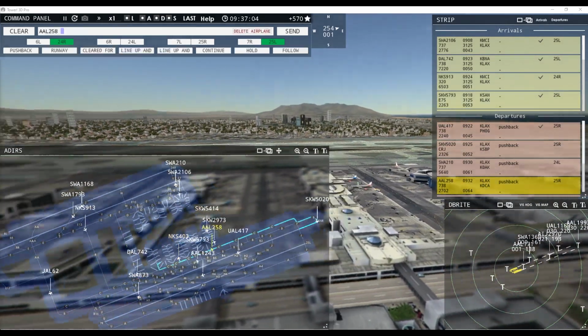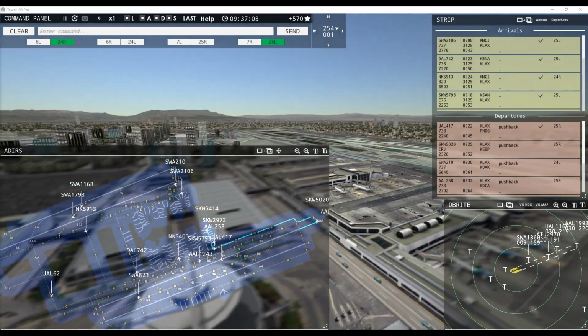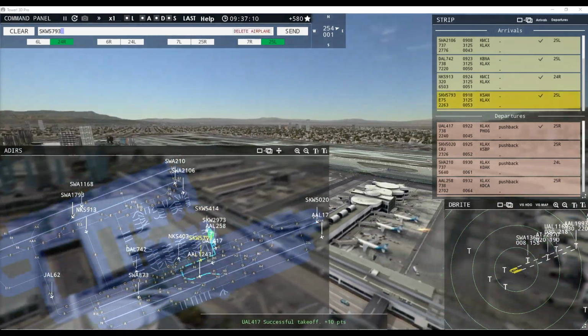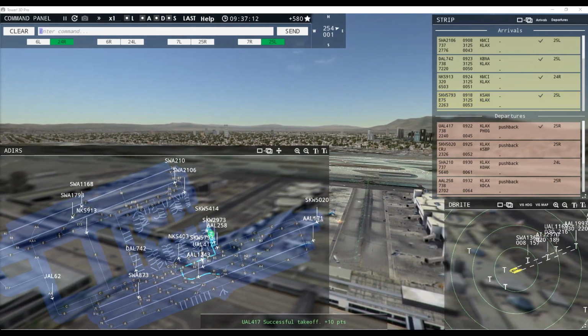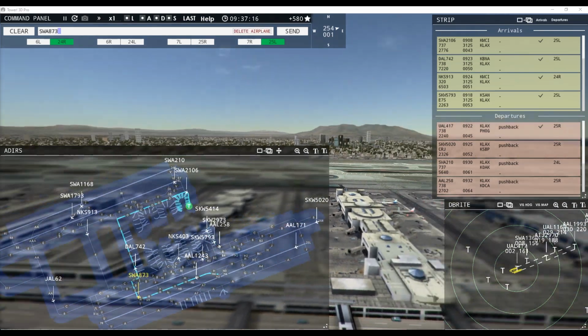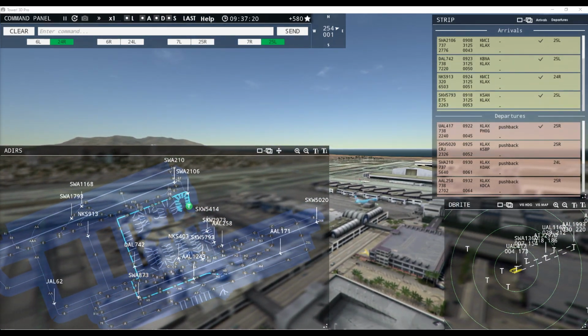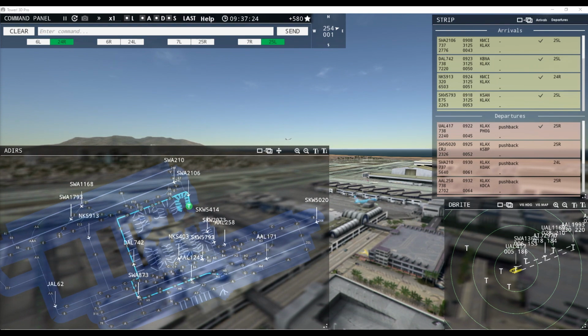Runway 25 right, line up and wait, wind is 254 at 1 knots, SkyWest 5020. Ground, 25 right via Charlie, pushback approved. Hold position SkyWest 5793. Southwest 873, continue taxi. Continue taxi SkyWest 5414. Continue taxi Southwest 873. Runway 25 right cleared for takeoff United 417.